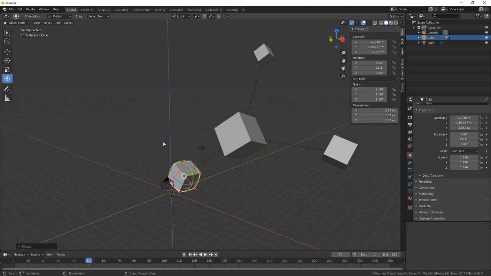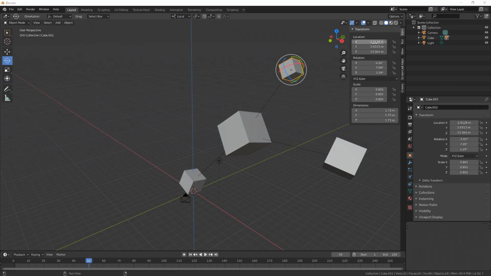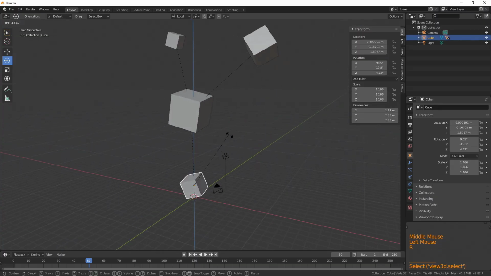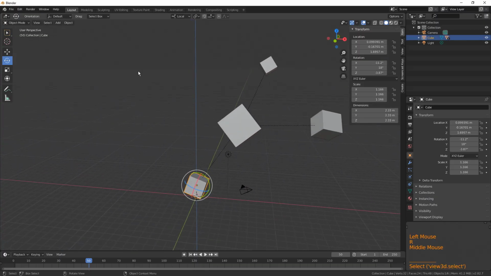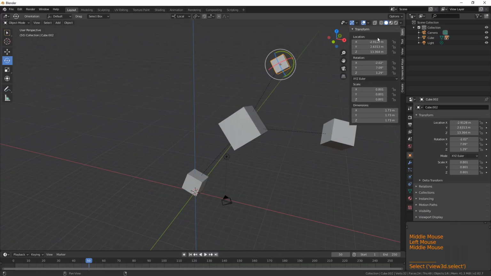And more often than not, you will be required to specify if you want the local or the global coordinate system to be affected. The values in the location as well as rotation and scale fields don't necessarily reflect the child's true position in the global environment. That's due to the cumulative effect of the parental location as well as scale and rotation. So when I move this around, the global space is not what is reflected here. This is the local space.